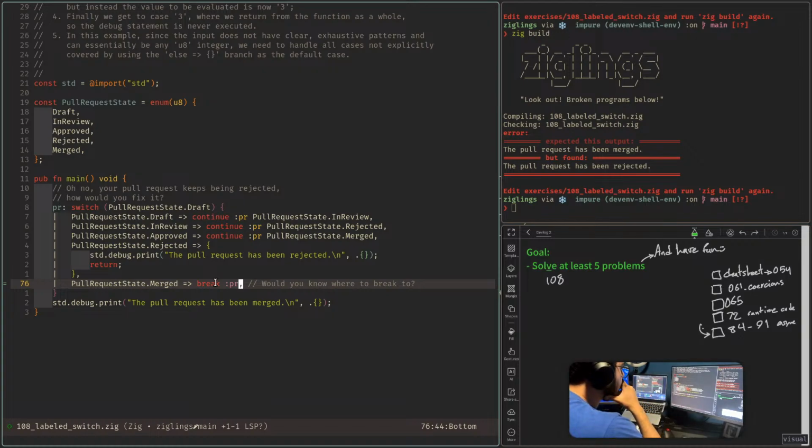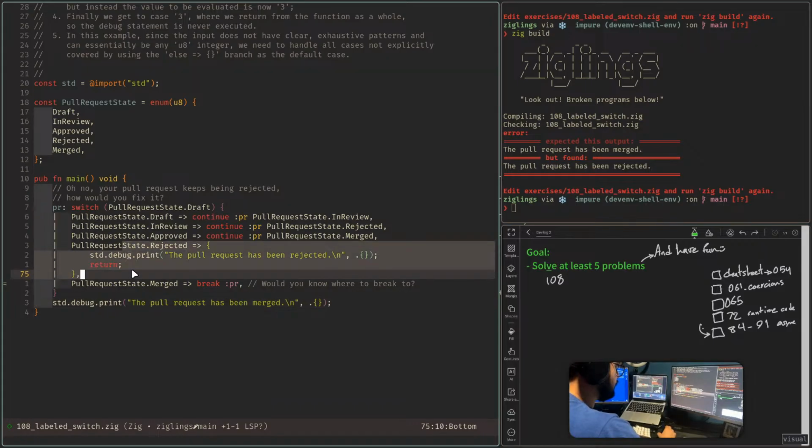So I don't get it. Let's see what's going on here. The state I want to be in is merge. So I want to reach this here, right? And the only one that is exiting is this.